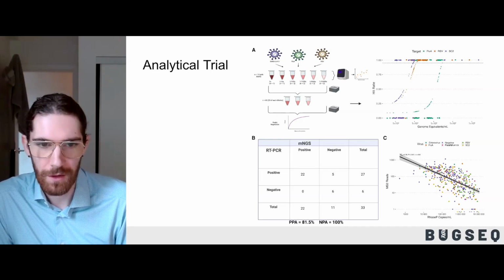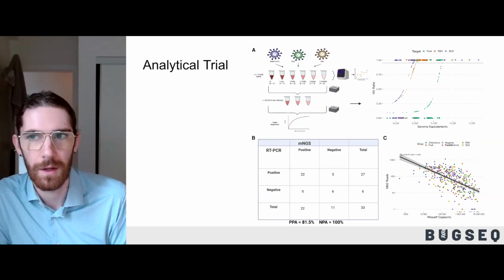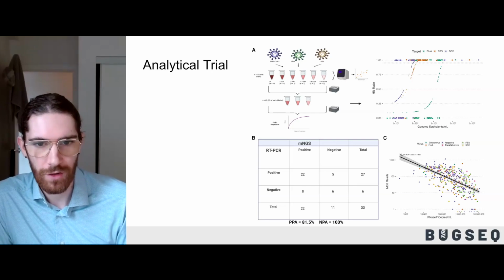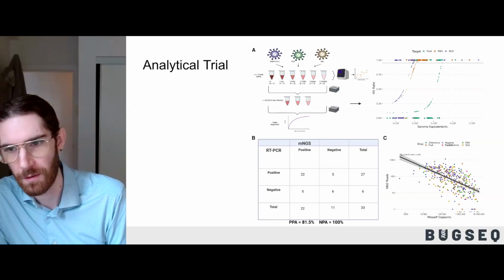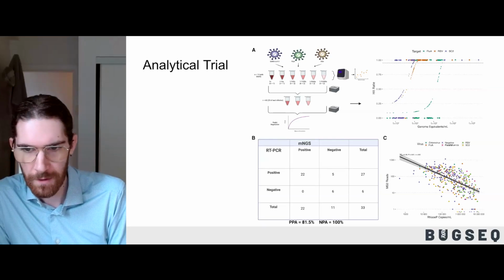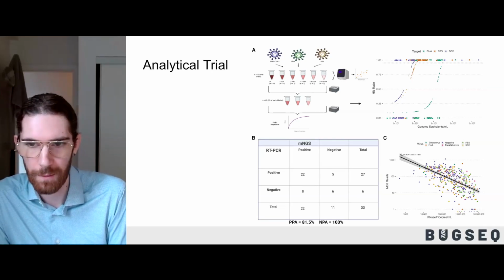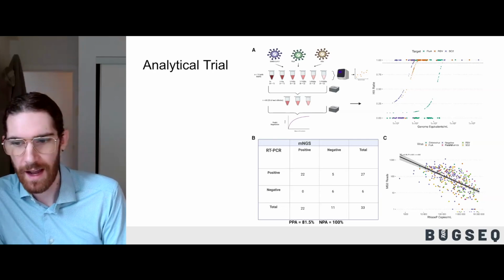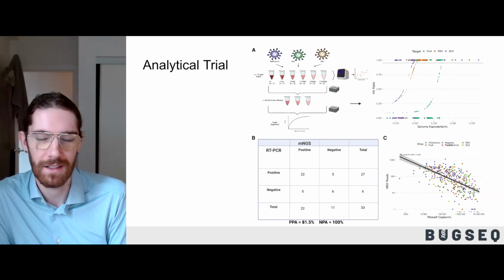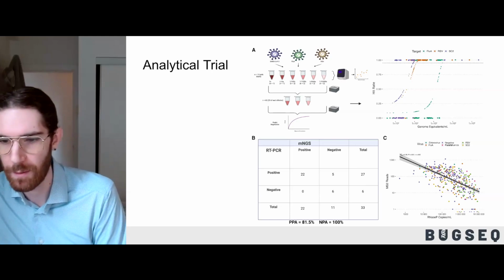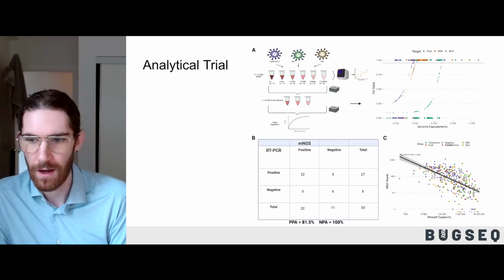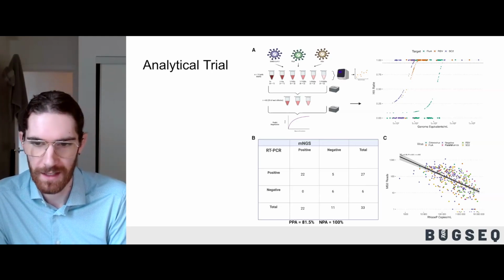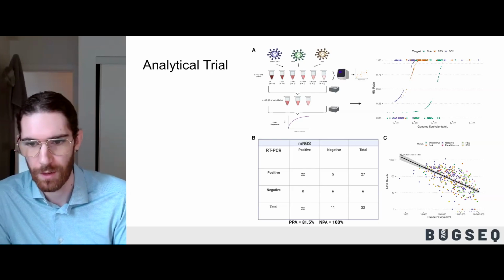In terms of reproducibility, for run-to-run reproducibility, we saw a high positive percent and negative percent agreement between runs. And this also translated to high correlation of raw sequencing reads between runs as well. And then finally, as many upper respiratory specimens have a high percentage of host nucleic acid within the samples, we found limited impact of high host nucleic acid levels on our ability to recover internal process control MS2 reads.